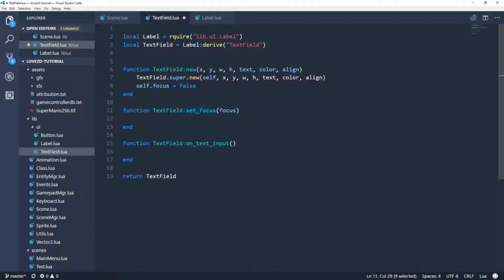Typically these UI elements will have focus or not have focus, and that's important for some, if not all, of the elements.